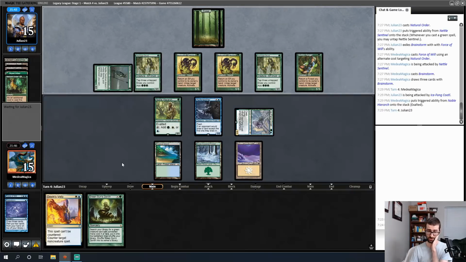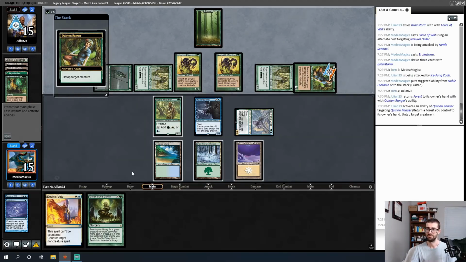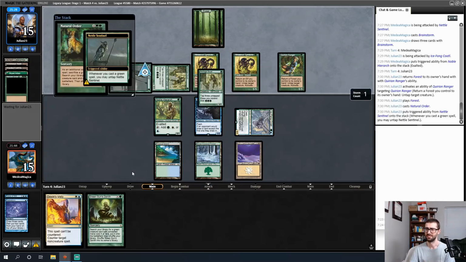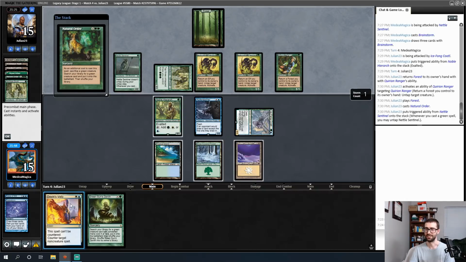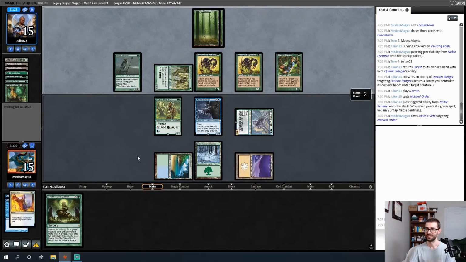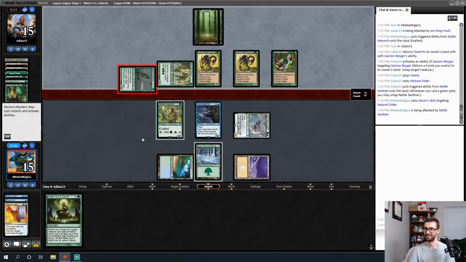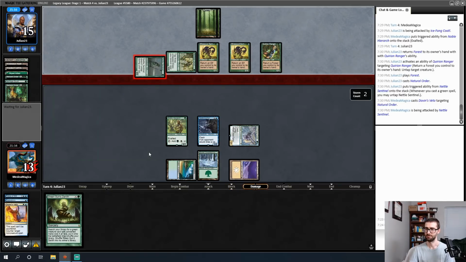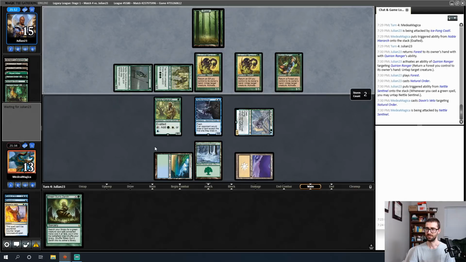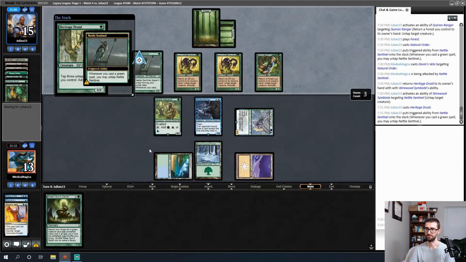If I Dovin's Veto something this turn, then I could just Green Sun Zenith for Uro next turn. I don't know if that's actually going to be better than Ooze, though. Well, I am very glad that I did not tap out and give Julian the opportunity to do that. Nice. Yeah, that's fine. We'll take that hit again. Yep, that's fine.